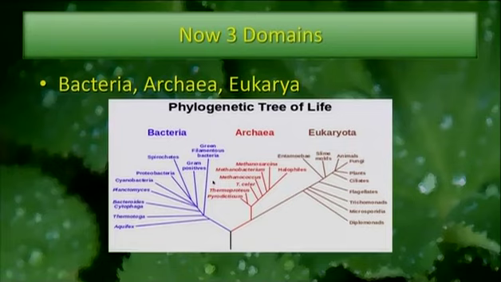Most known prokaryotes are in the group bacteria. The other prokaryotes, which tend to be extremophiles, living in extreme environments, are the archaea. Now all organisms that have eukaryotic cells, with a membrane-bound nucleus and membrane-bound organelles, are in the eukarya. They include the plants, the fungi, the animals, and other groups that were in the protista kingdom. So you have the bacteria, archaea, and eukaryote domains.